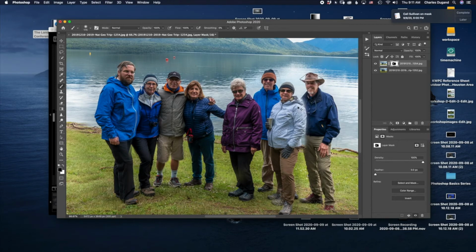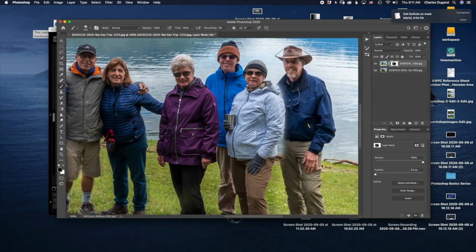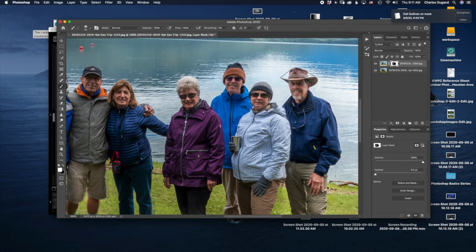But if I can zoom in, make the cursor a little bit smaller, change back to a white brush, and get along the corners here. The better way to do this is obviously put this on a tripod and be more careful about how you set up the picture. But this was done quickly, sort of a snapshot type thing. Okay, it's not perfect, but you can get the idea.